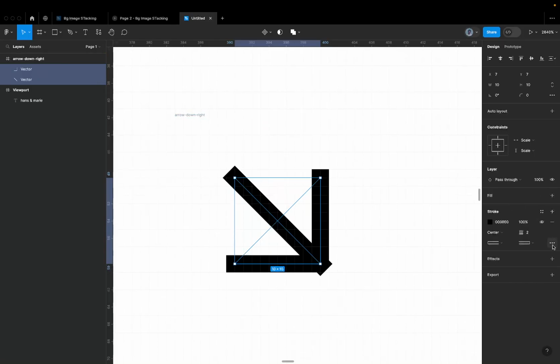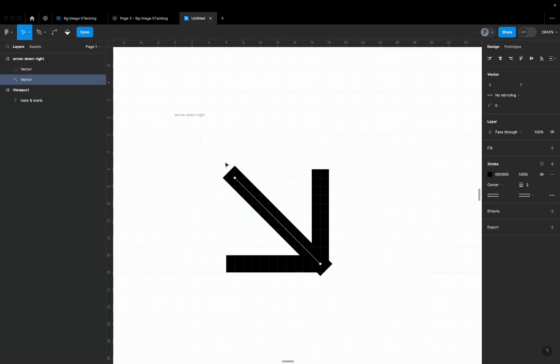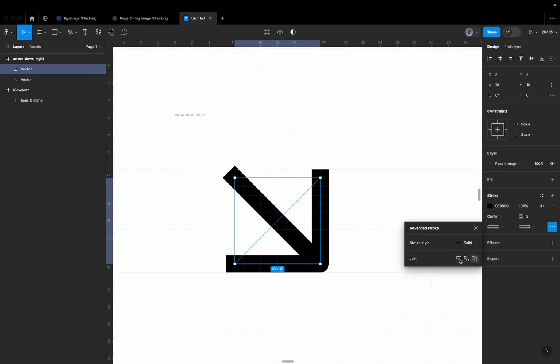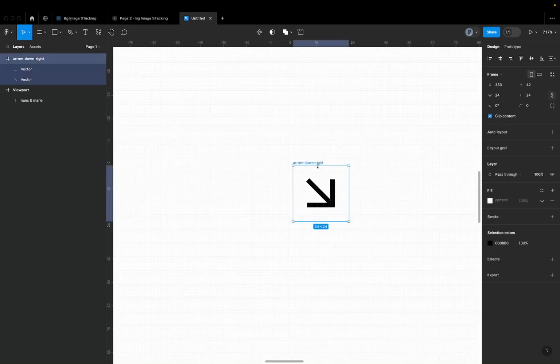Another thing I want to do is that this other stroke always looks too long, so I'm just going to go into edit mode and shrink it down. But then it has this corner, and this corner is rounded. I don't want that rounded thing. I want to remove it totally. So I just want to select this particular vector here, come to this option, go to join, and press this mitre angle, mitre, yeah. You can see everything is hard edges now, and this is the kind of thing I want. This is the aesthetic I'm going for.